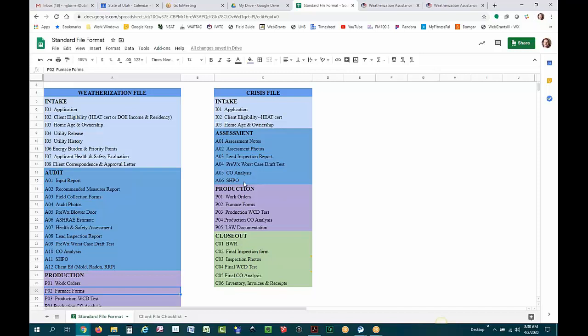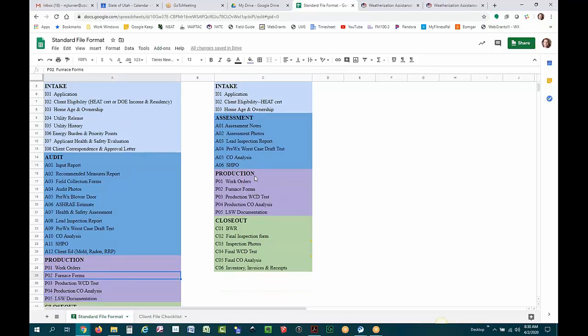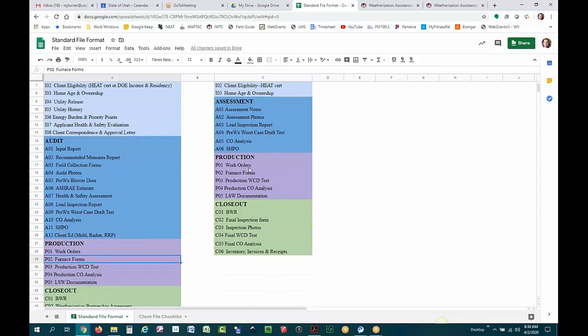And again, these are things that are required when they're applicable. But we've tried to make this list as complete as possible so that you're accounting for all of these things. Production looks pretty much the same. You would typically have some work order of some sort.